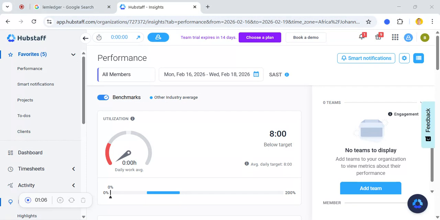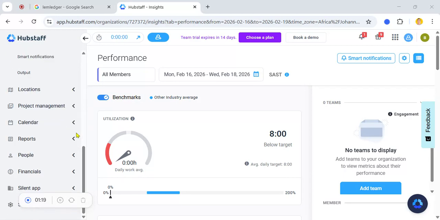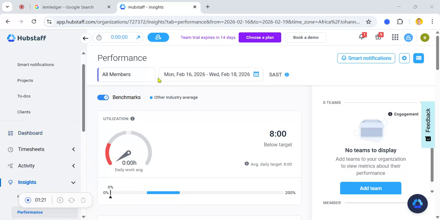Right, once inside Hubstaff, the dashboard is very simple and focused. On the left-hand side, you'll see anything from projects to activities and reports, timesheets, and so many more. At the top, you have the tracker in the form of a time control. Hubstaff organizes work into a clear structure. You've got your client that feeds into a project and then finally a task. This makes it very easy to track and then later show proof of work.